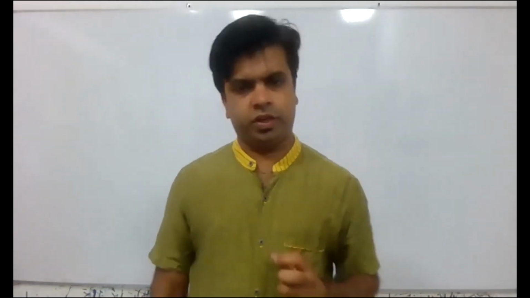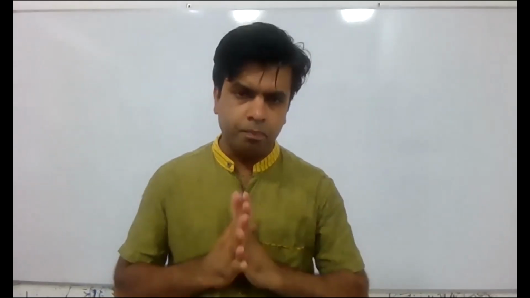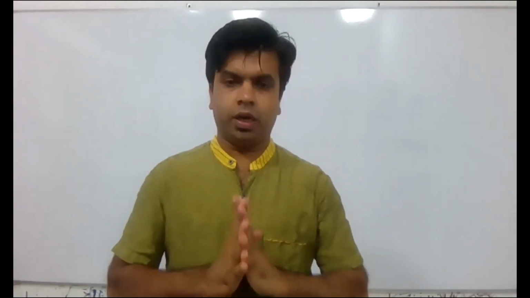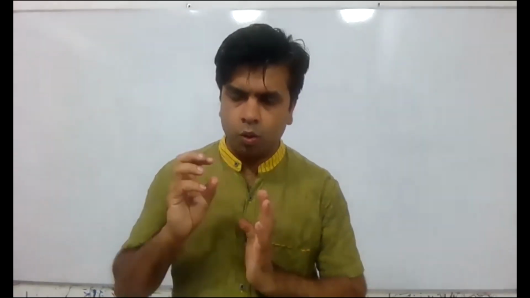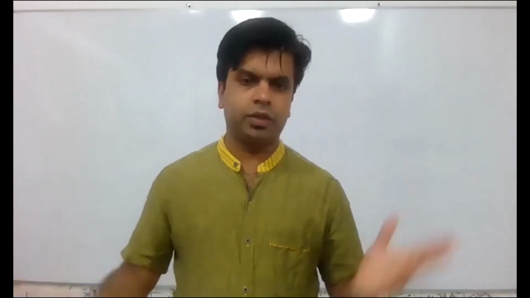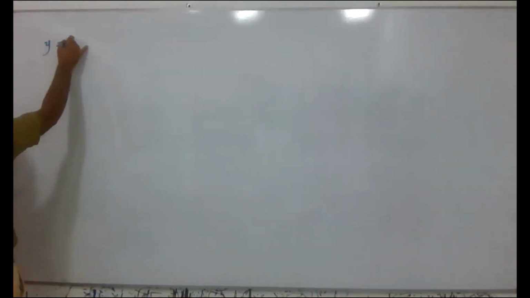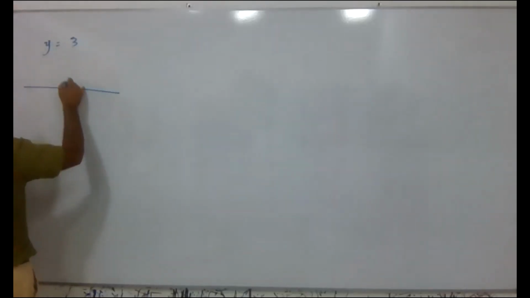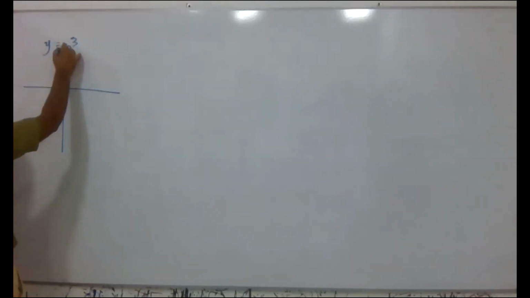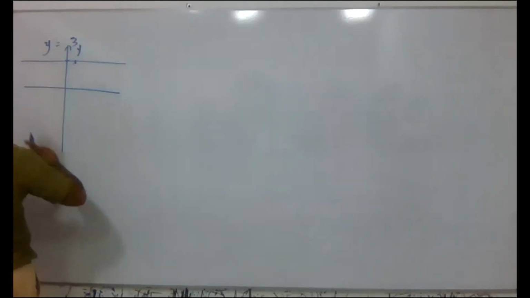Anyway, this differentiation is that much of a practical subject, so it's very important. I will explain first how to differentiate a function at the beginning for a certain time. Then we can discuss further theory. Now I will take the idea like this. If you go for this function, y equals 3, okay? Y equals 3. So this is the y-axis. Suppose that this is 3, then y equals 3 is a graph like this, clear?